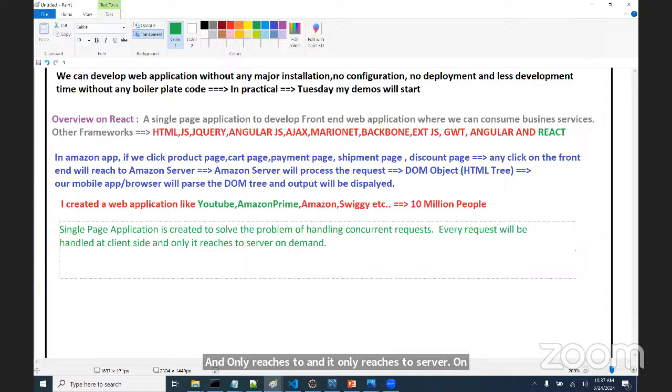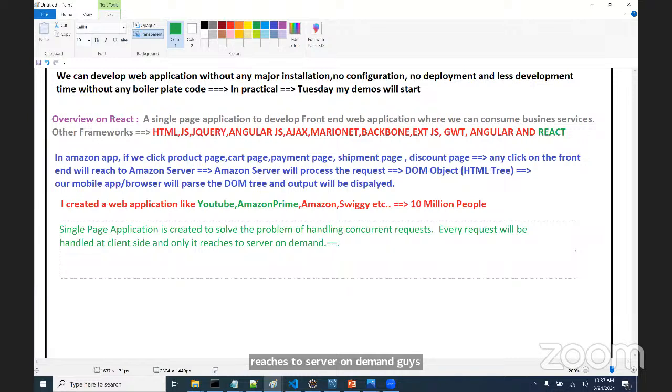By default a single page application is created. How is it solving the problem, sir? The main difference is every request will not go to the server at all. Maximum requests will be handled at client side, and it only reaches the server on demand, guys.